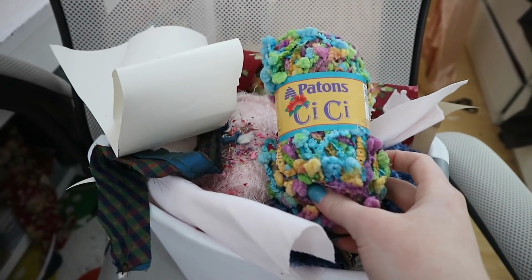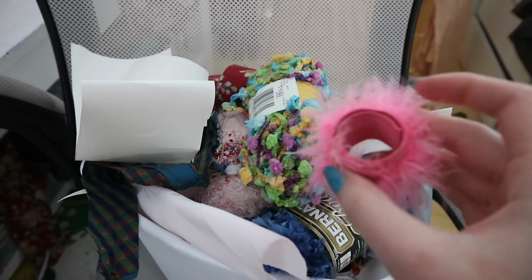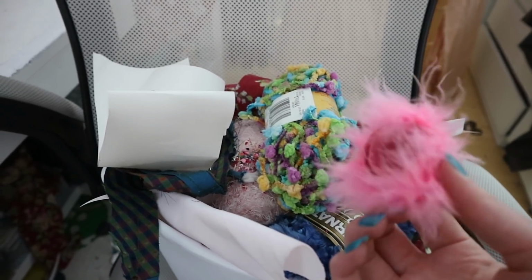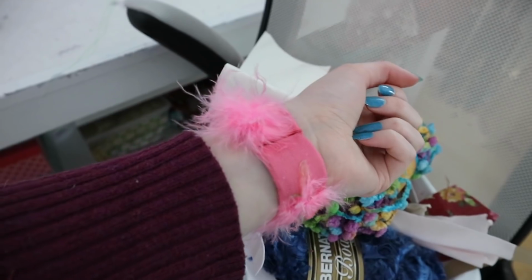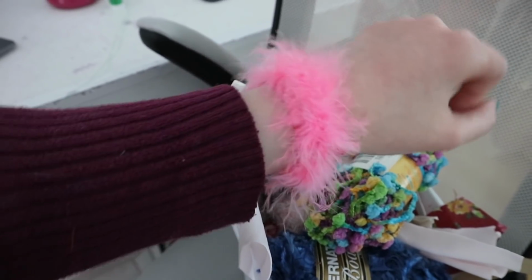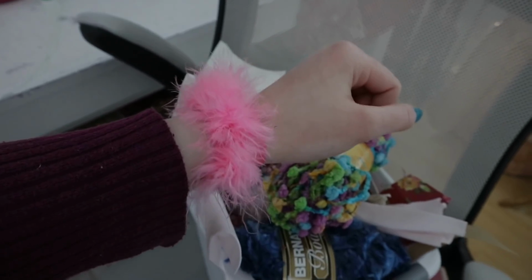I also found some yarn, which I have not seen in probably 8 years. And what really shows its age is the fact that there was a feathery snap bracelet back there. So perhaps it was even longer than 8 years. My wrist is actually too large for the snap bracelet, so I think I got it at a kids' party that I probably went to when I was about 5. That's lovely. I need to take those drawers out more.